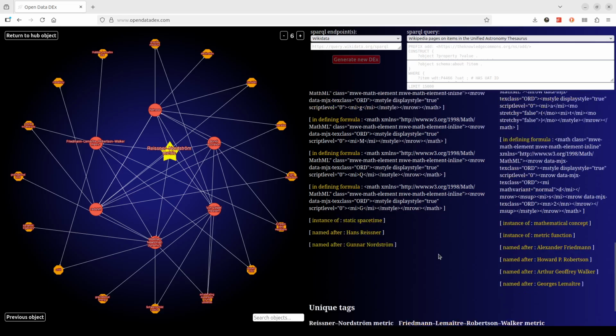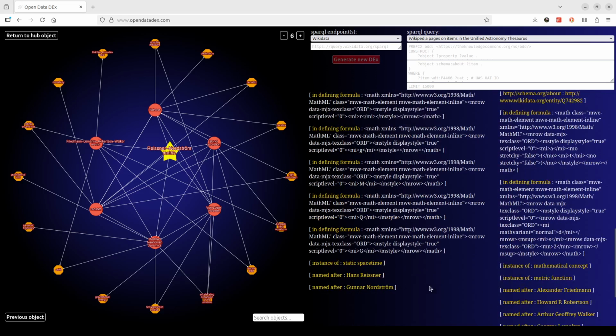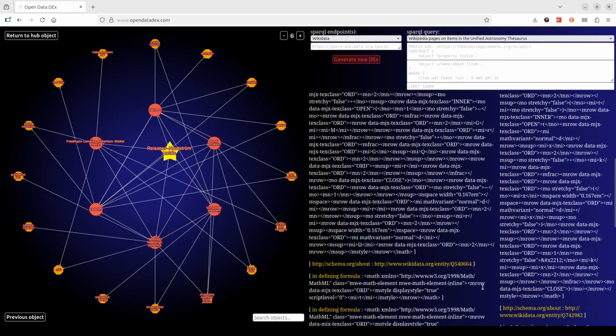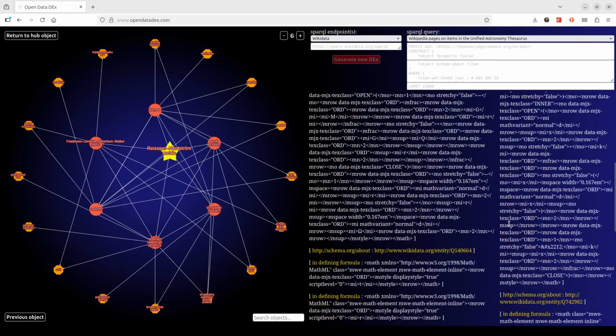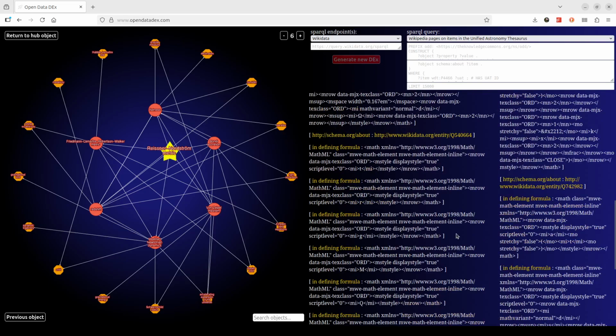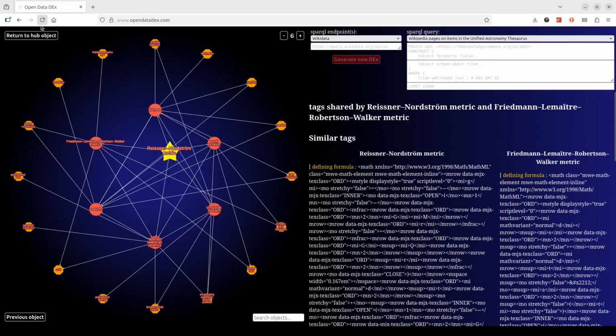I'm guessing that because they're both in defining formulas, that's really connecting those two. So even though there's really not much data, OpenDataDEx was able to find a strong connection between those two, so that's great.